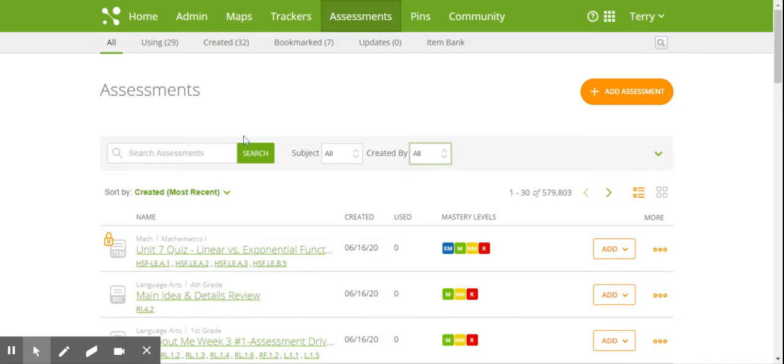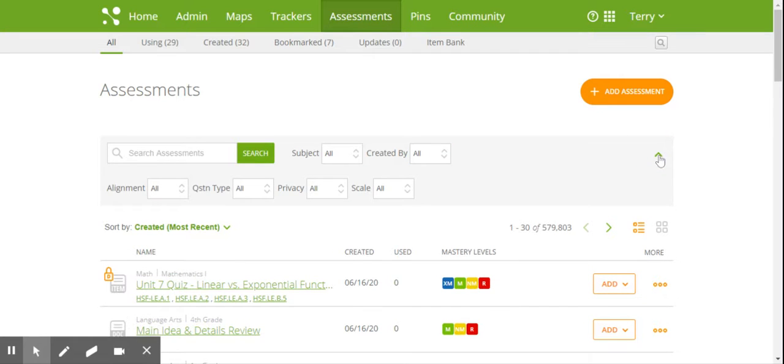And then as you start to filter through how you would like to construct your test, there's a drop down menu here, and then there's some more choices for your assessment. You can either do a single standard or multi-standard test.